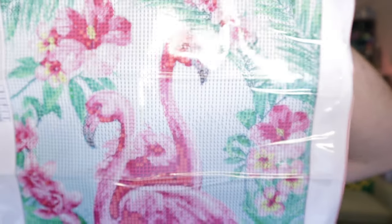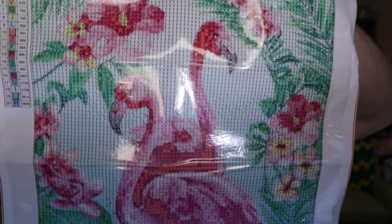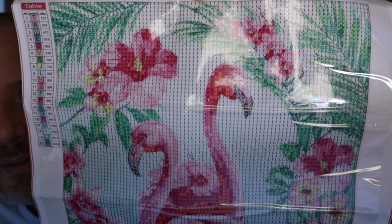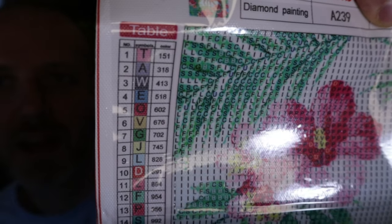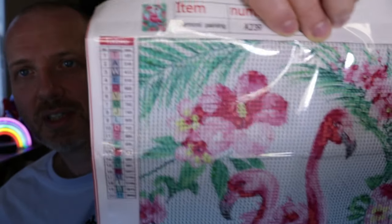30 by 40. We can see a couple of flamingos right in the center. They're the main focus. And then we have some tropical flowers and leaves surrounding them, kind of like a frame. This has 20 colors in it. We have the table up on the top left-hand side, and also down on the bottom right-hand side, so wherever you're working in the picture, you can get to the table either way.